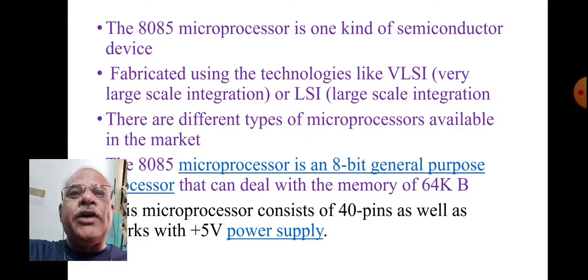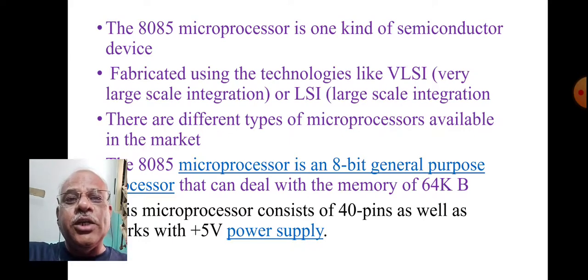As you go further, the technology, the word length of the microprocessor, and the memory it can handle will go on increasing, because nowadays we are using 64-bit microprocessors, and we are starting our discussion from the 8-bit microprocessor. Remember, from 8 to 16, 16 to 32, 32 to 64. So we have actually crossed the fourth or fifth junction of the microprocessor.